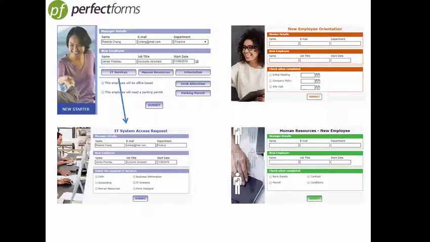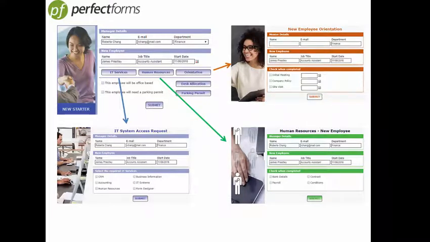There are a number of different things that need to be put in place for a new starter, and each process could have a very different workflow. Rather than building a single form with a very complex workflow, it's likely to be easier to separate each component process into a different form, each with its own specific workflow.